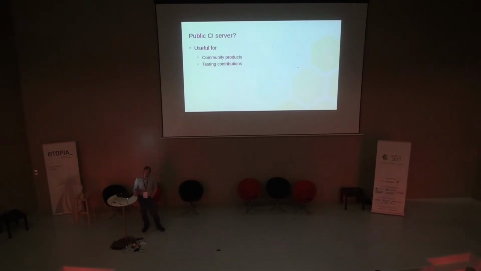Having a public CI server would be interesting for two purposes. First, to build a community product. So we could have a public build of the Alfresco community, for instance, or of activity. We build, of course, Alfresco community, and we build activity, and we provide the results publicly. But the build itself is not public, so you don't know when it fails, you don't know why it fails, and that could be interesting.